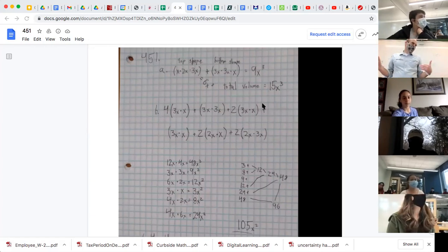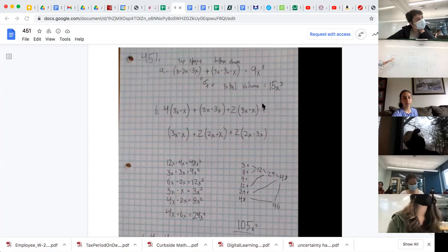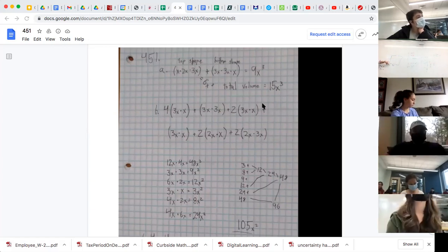All right, so let me make sure everybody's on board with this, right? You can kind of just pretend that it's a cube, right? You can pretend it's a cube with that given surface area. And remember, I think Finn said it would be a cube. We don't want to find the volume, we want to find the surface area. So we still want to take this, and we need six of these guys. This would be the surface area of a cube that's 3 by 3. This is 9x squared.